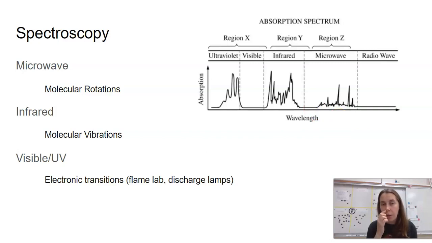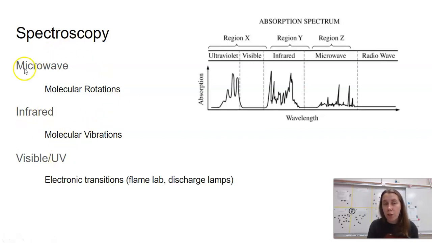So if we use radiation in that energy range, that's the same technology that causes things to get warm in your microwave at home. So it's not an accident that those have the same name. Your microwave is set to give just the right amount of energy to cause molecules of water to rotate. Okay, and almost all of our food has water in it. So the rotation of water molecules causes friction in your food and causes it to warm up. So that's really all that a microwave does.